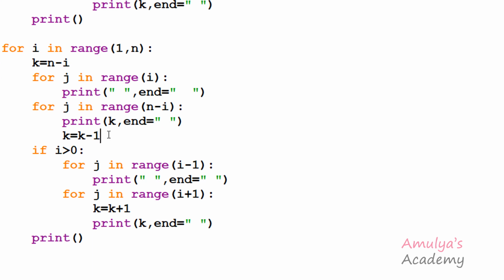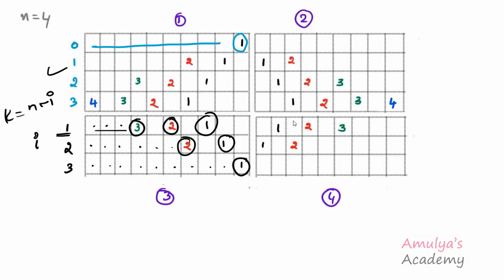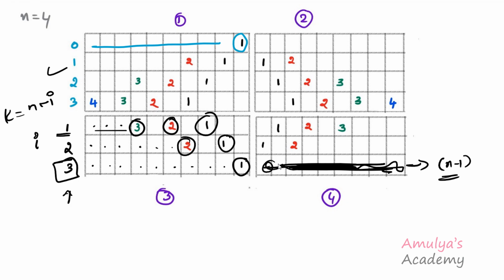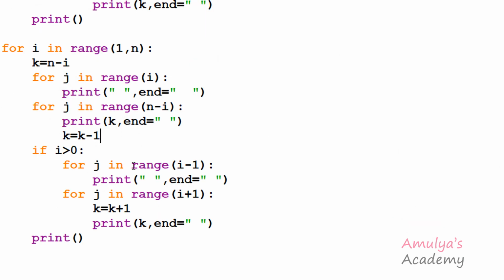Next we'll concentrate on part 4. In part 4 we can see we don't want to print any number in the last row. Okay, so this is the last row, we don't want to print anything here. So the last row is nothing but the n minus 1 row, because here you can see it is the third row. When n value is 4, this is 3, so that is nothing but the n minus 1th row. So here I need to take, if i is less than n minus 1, then only print part 4. Otherwise don't worry about part 4.